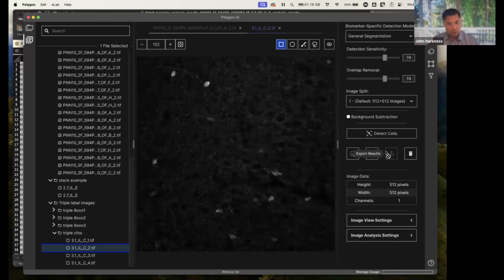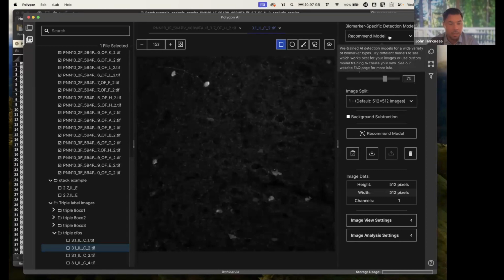We have a really large library of pre-trained AI models. These are all models that we've developed in-house. These are based off of data sets that we've hand-checked and hand-annotated, so we feel really confident about what these are producing. But of course, these are all trained off of some particular image format or image type, staining method, all of that. So it might differ a little bit from what you're doing. In this case, this is a parvalbumin image, but I might not really know which model is going to work very well for that. So we have a really good tool here called Recommend a Model.